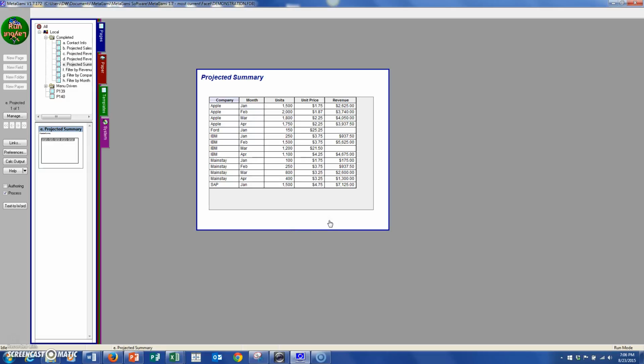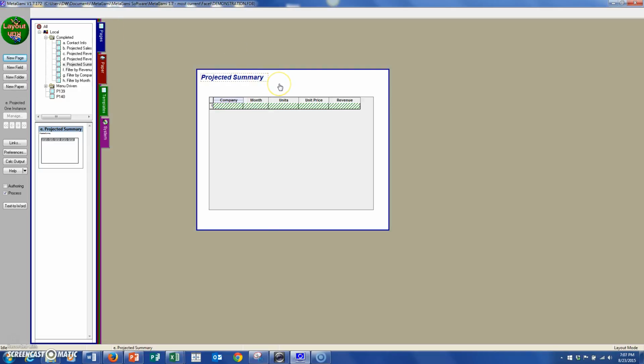The table is the vehicle that we use to selectively retrieve data. For those of you who are familiar with database jargon, selective retrieval could also be called a query and would take place in a variety of different ways in traditional databases, requiring a knowledge of technical commands to accomplish that. In MetaGami, nothing of that takes place. Let's go into the layout mode. Let's use this table as the basis of demonstrating how we can accomplish retrieval.